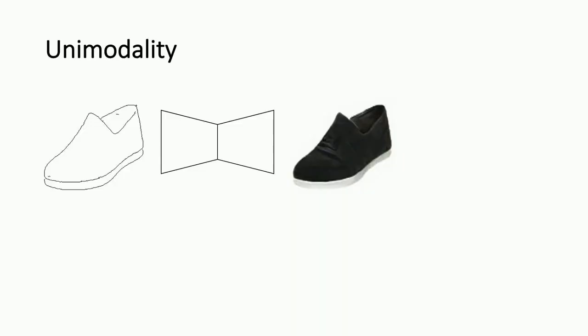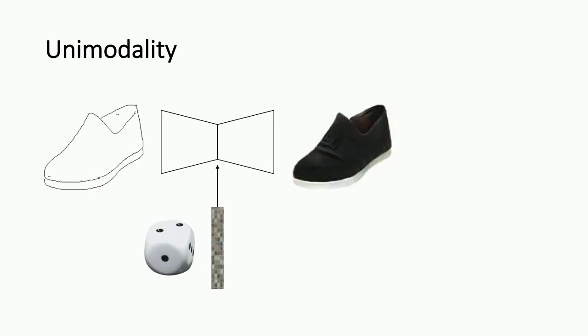Well, you can get a bit of stochasticity by applying dropout or some other randomizing techniques to the translation network. But the output is still largely the same, and the diversity is very limited. So remember, in the original GAN, we also have a Gaussian noise vector as the input to the network. And by sampling different noise from the prior distribution, you get different images. Can we do the same thing for image-to-image translation models? And people have tried that. Similar to the unconditional GAN, they feed a random noise vector to some layers of the network, but it's not successful, and the random vector is largely ignored by the network.